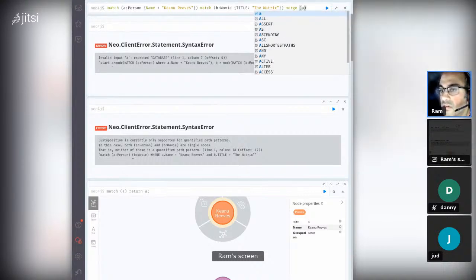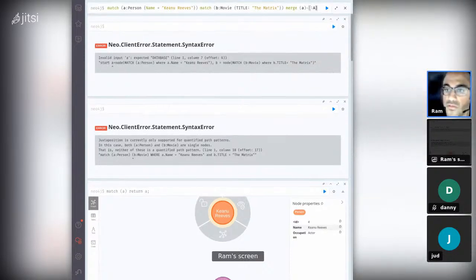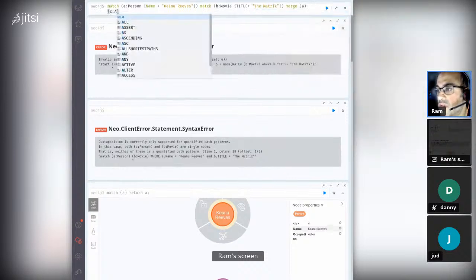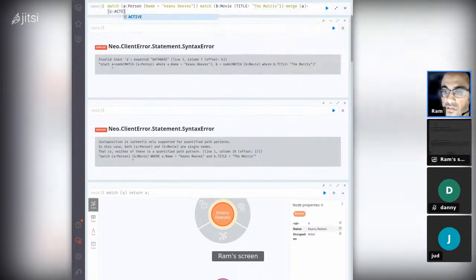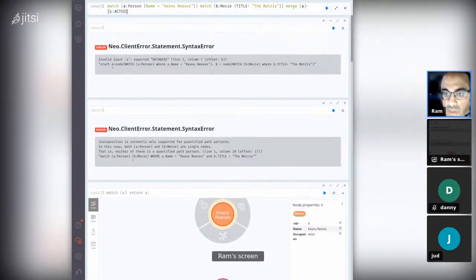A acted in, let's say C acted in B. Let's see what happens here if I do it this way.